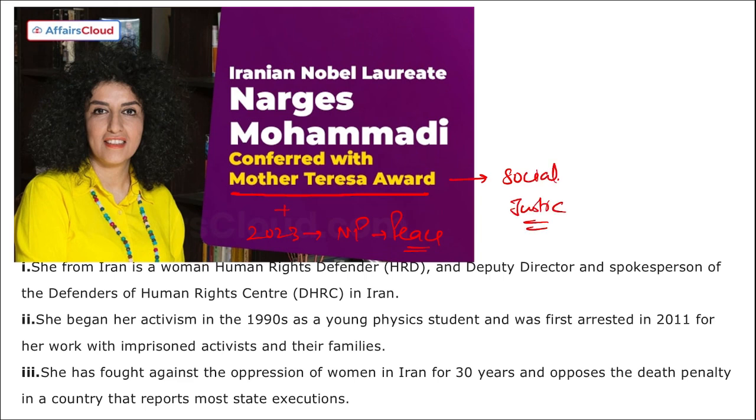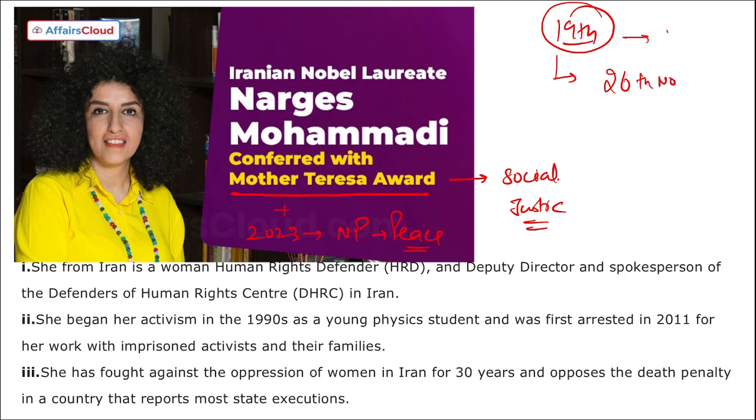Correct? The announcement was made by Abraham Mathai, the founder and chairman of Harmony Foundation, a Mumbai, Maharashtra based NGO. And this award is in recognition of Narges Mohammadi's courage in risking her life as a fearless defender against the human rights violations against the women of Iran. Correct? And the 19th Mother Teresa Memorial Award for Social Justice will be awarded to her in Mumbai, Maharashtra on 26th of November, right?